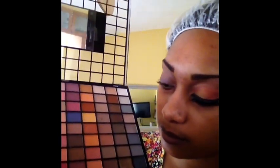So right now I'm about to show you the color I'm about to use. I'm going to use this nice mustard color for the base, and I'm just going to pop it all over my lid.